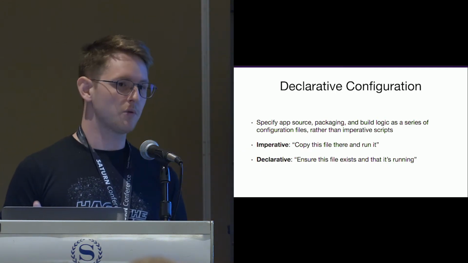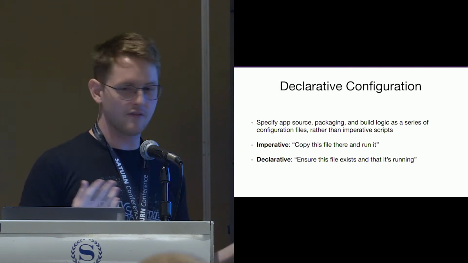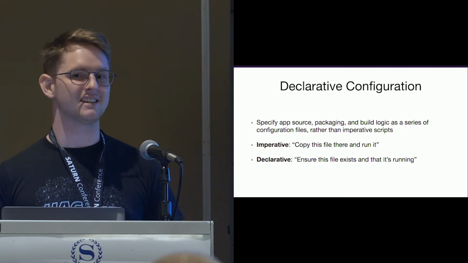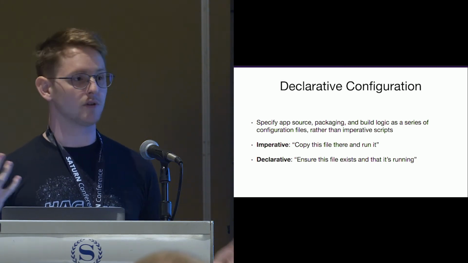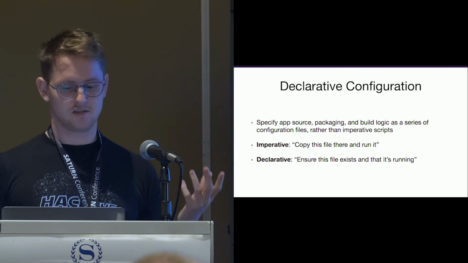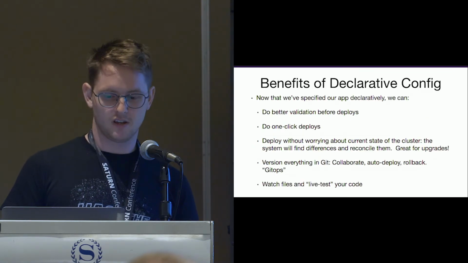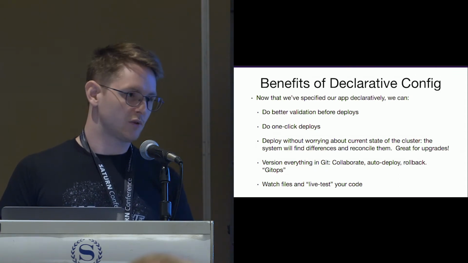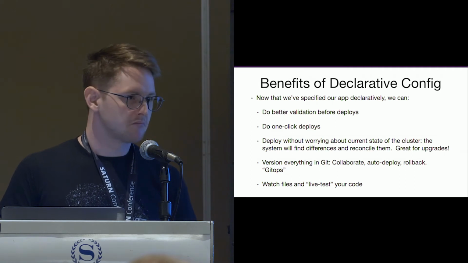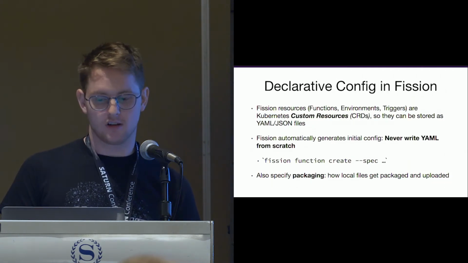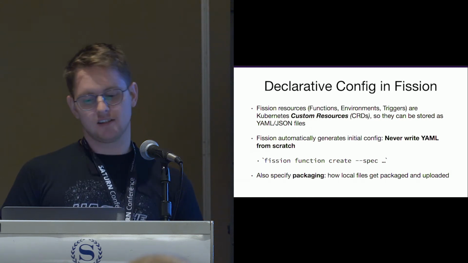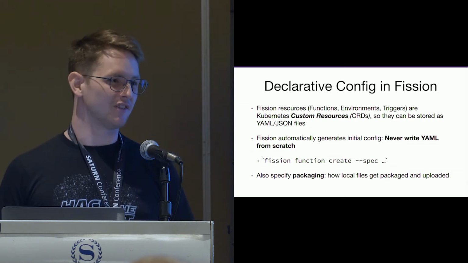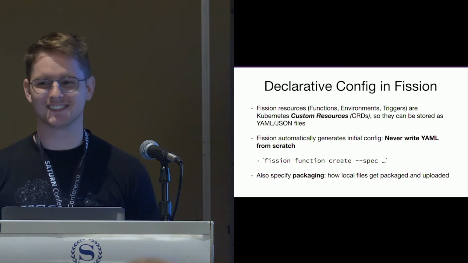But if you don't know what declarative configuration is, it's basically like if you've ever used Kubernetes, it's exactly that. You specify some state declaratively, and then there's a controller or something that converges on that state, which is perfect, right? Allows you to do a lot of one-click deploys, a lot of GitOps stuff. It's great for testing your functions iteratively. Fission's built using CRDs, which is great, and you never want to write YAML by hand, and that goes for everything involving YAML. Never write YAML by hand, please. It's so error-prone.